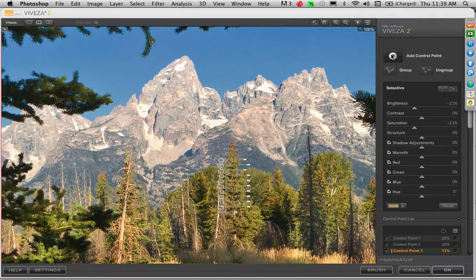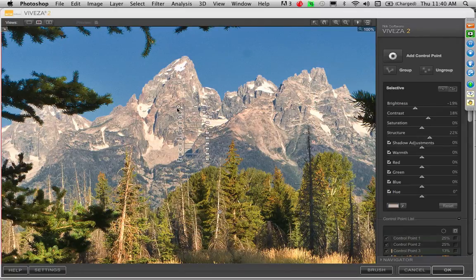And lastly, I'm going to bring down the peaks themselves. And again, I'll bring down my circle a little bit. I'm going to bring the brightness down to add a little bit more depth there. But I'm going to increase the contrast, which is going to bring some of the whites back. And I'm going to increase the structure, which will really highlight the shadows and the peaks.